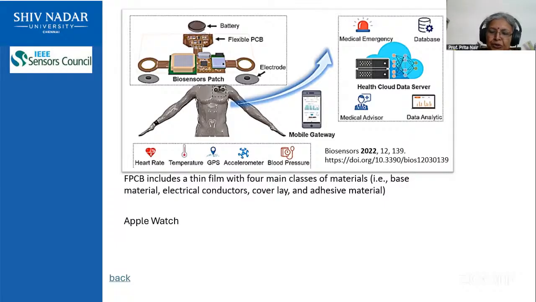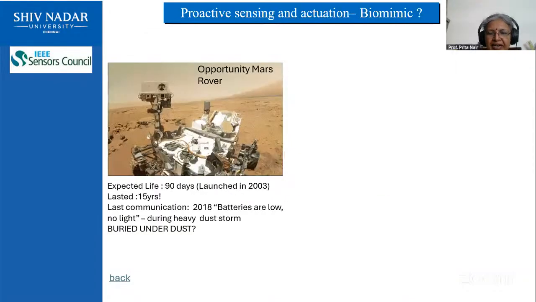So the device should also be able to do a proactive correction for whatever is happening. So that's where we are heading, right? Most of it, if you see, is mimicking what's happening in the biological world. You must have heard, there was a lot on the Opportunity rover on Mars on YouTube recently. This rover was one of the first rovers sent in 2003 by NASA, expected to last around 90 days, but it lasted 15 years, right?